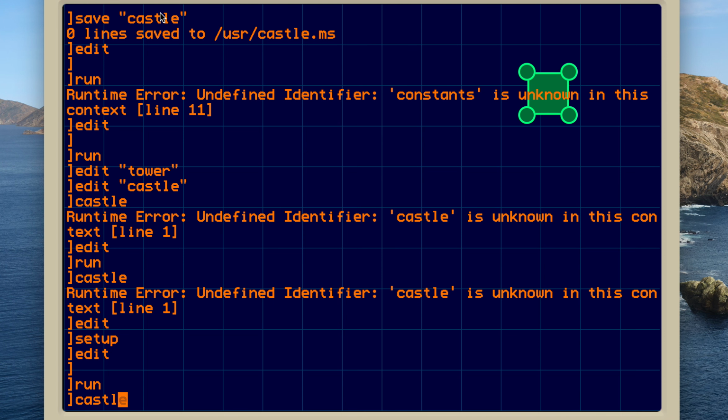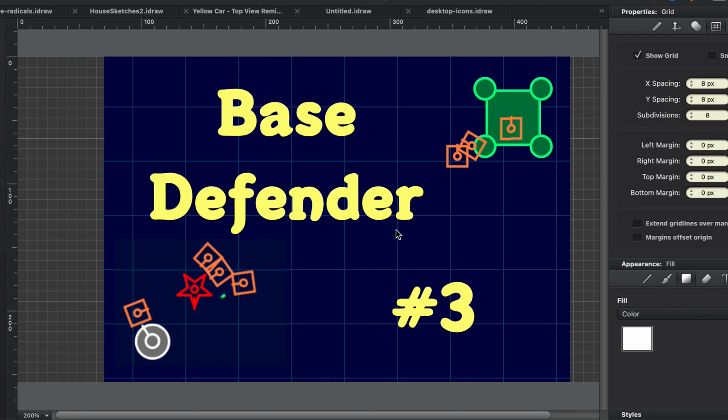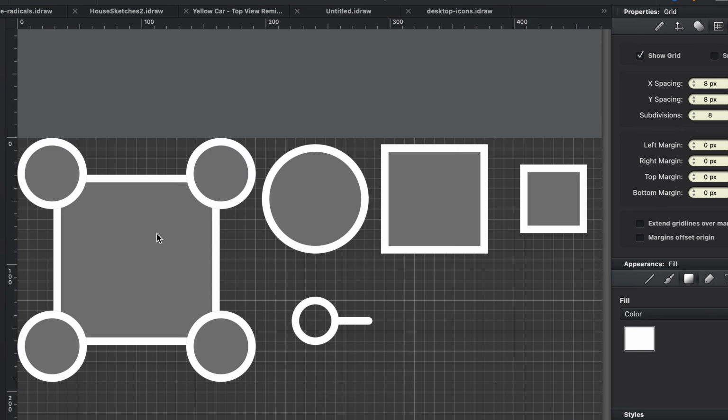But here, since I just ran it directly, we have a castle, and a castle image has a width and height of 192. You know what? This is an inefficient way to get this answer. I'm trying to figure out where the turrets are relative to the center of the castle. Let's just switch to our graphic. Yeah, that's how I make the little thumbnails for the videos, but that's not what we want now. We want buildings.